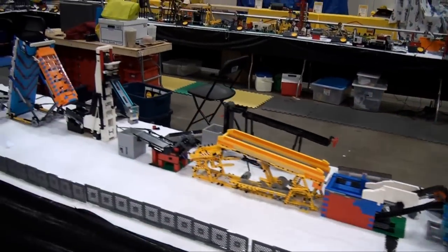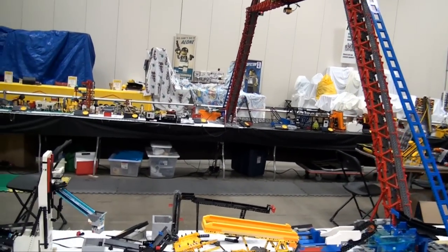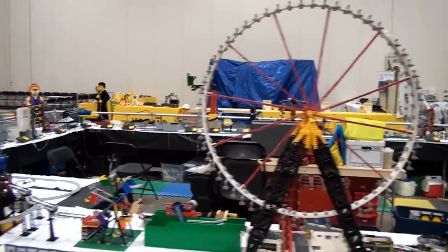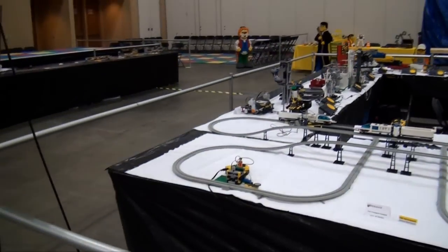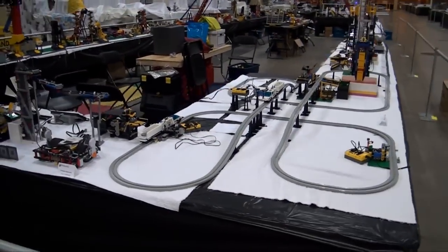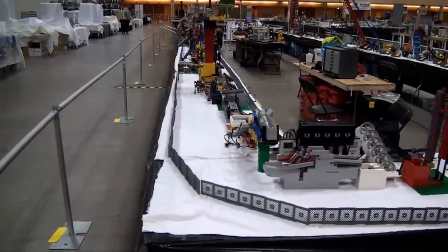Here's a lovely arching build by Thomas Mueller, a lovely German builder by way of Southern California, and he built some crazy amazing GBC modules. Yep, very nice. And then you've got a Ferris wheel type build, so all sorts. Here's a monorail track type transport build. Coming along here, this is the end cap. Keep following the GBC here. Some of these modules you might recognize from past GBC videos we've done.